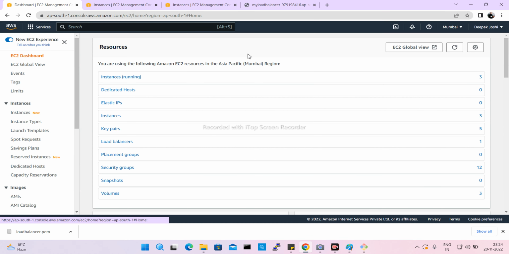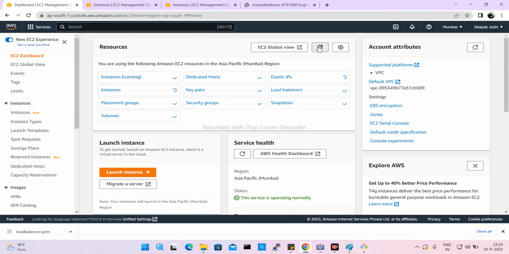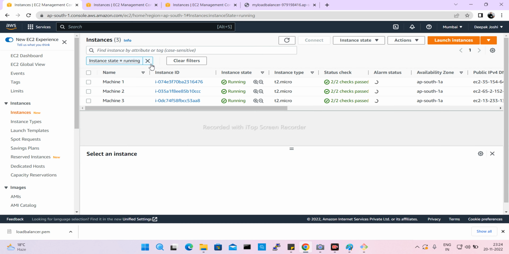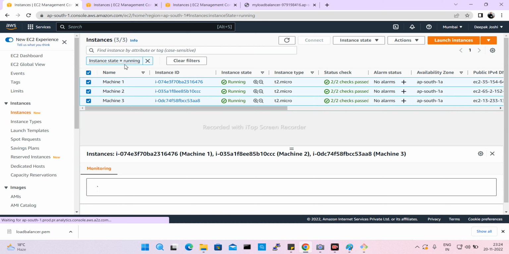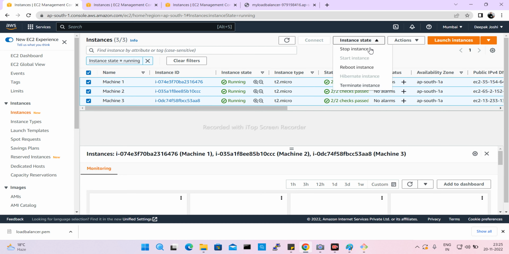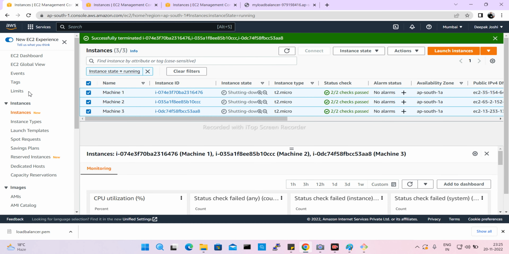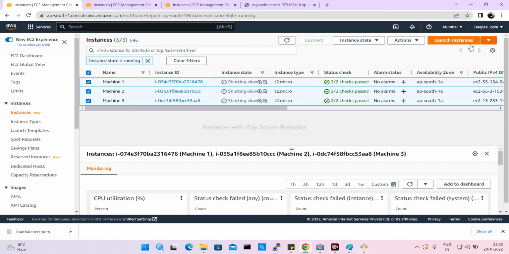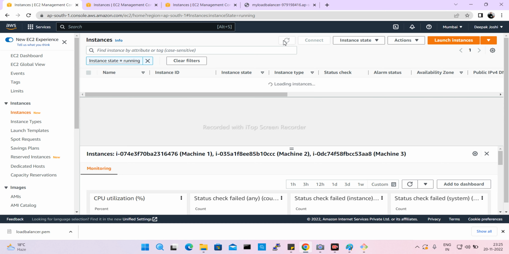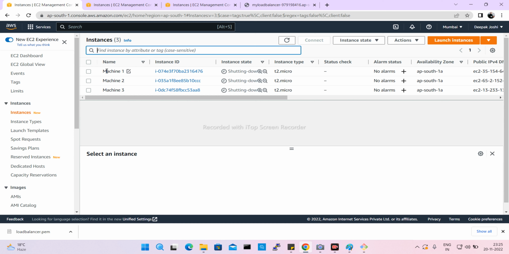For those who are very new to the AWS console, I request you to go here, go to instance state and terminate your instances, because otherwise you would get charges. I have got a lot of charges in my past. I have been practicing for the last year. When I was also very new to AWS, I used to do the hands-on exercises, but then I forgot to shut them down.